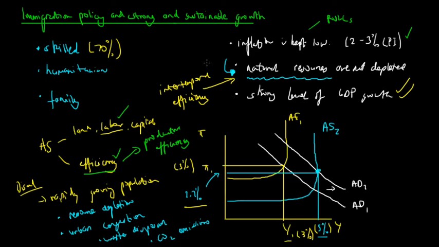So that's the double-edged sword of immigration policy. Although it can achieve strong economic growth, the strong economic growth may not be sustainable in the long run, even if we are improving efficiency and even if we are increasing our labour potential, because of the fact that having more people may deplete more natural resources.